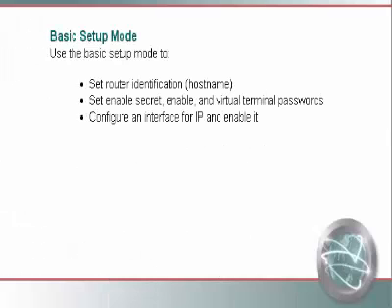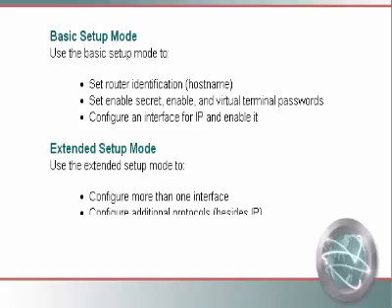As you can see, the basic setup mode sets router identification and passwords. It configures one interface with an IP address and subnet mask and enables the interface. Use the extended setup mode if you want to configure more than one interface, configure additional protocols besides IP, or if you want to configure dynamic routing protocols.